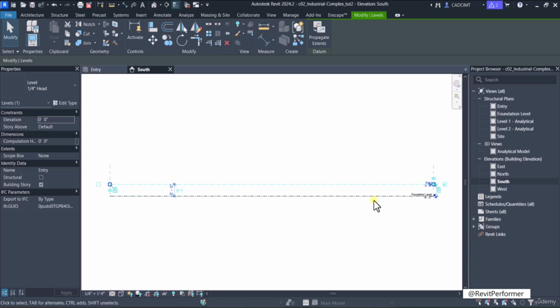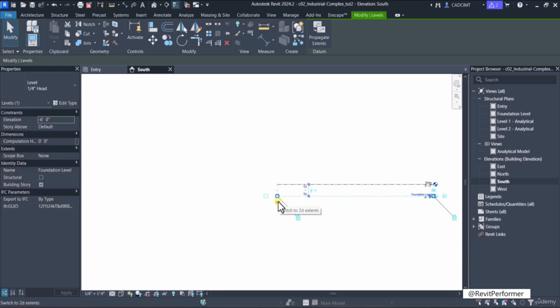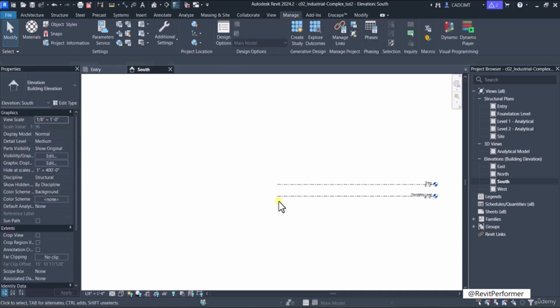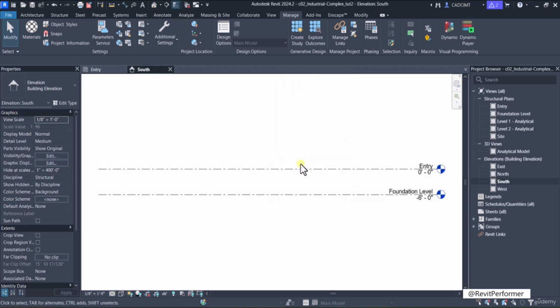Next, select the foundation level line and place the cursor over the grid length control displayed on the left side. Then press and hold the left mouse button and drag the mouse to the right. You can see here the level lines moves along the cursor. After that, click in the drawing area when the length of the level lines reduces to almost half of its existing length. Next, press Escape to exit from the edit controls. After that, right-click in the drawing area and then choose the Zoom to Fill option from the shortcut menu. The current view fills the extent of the length of the level lines.